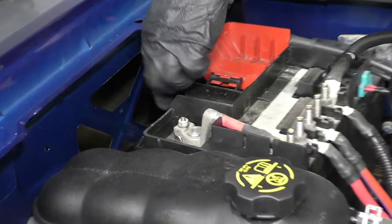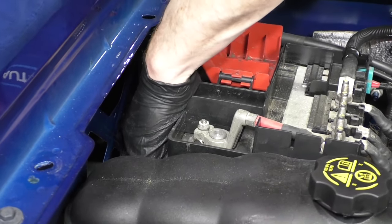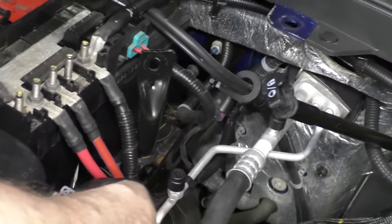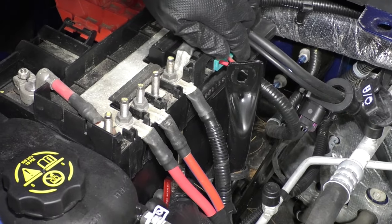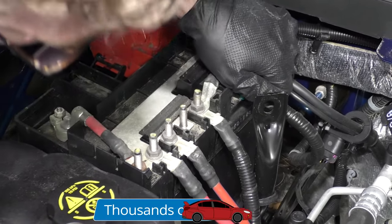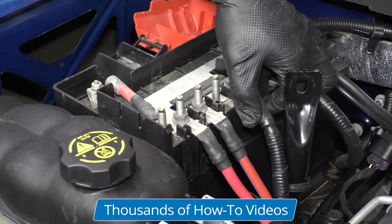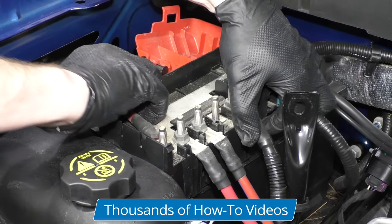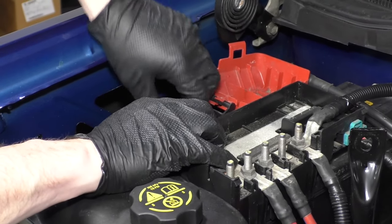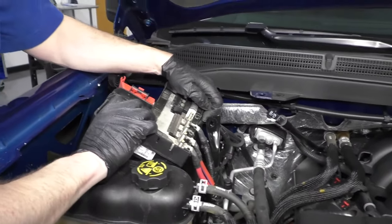There's a tab over here on the side — go down and get a fingernail underneath it and release it. Then use a little flat blade screwdriver on the tab here in the center, work the screwdriver underneath there, pry it and pull up. And one closer towards the front of the vehicle — pry again, pull up. Once you've got this loose, work your positive cable up and off. You're now disconnected from the battery.